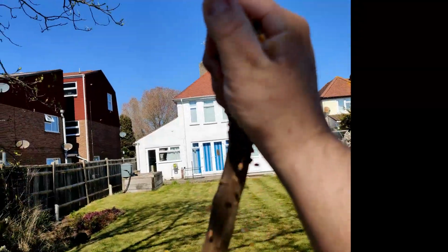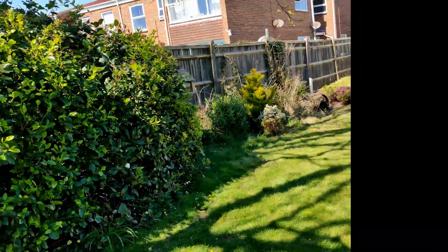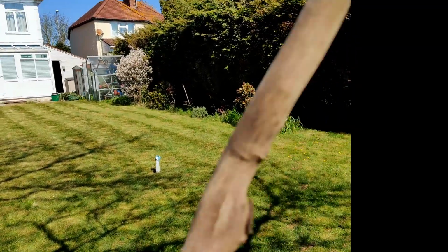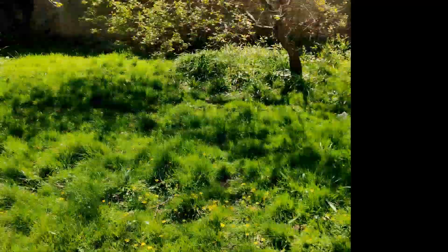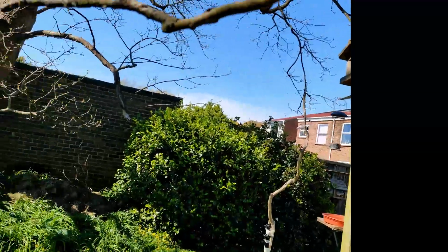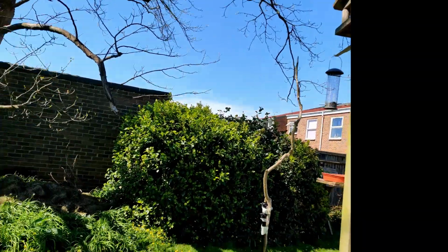Don't know if I can put a few on there or not. Nope, they're not going to stay. So I shall try putting a few on there. They're not going to stay either. You might have more luck with your branches. Mine aren't taking too well to the seeds, and that one's not going to take any seed whatsoever. Let's try this one. So this one's proving okay.